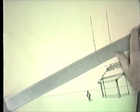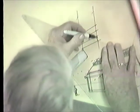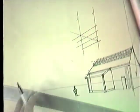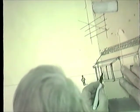I'll draw those to the right vanishing point. I'm making a grid in perspective. And here's the grid. These are my columns. Now what I do, from one corner to the other corner, I draw a diagonal. And where it intersects those lines, they're my columns. And I draw a line straight down. So that's my column. That's my column. That's my column. And that's my column.